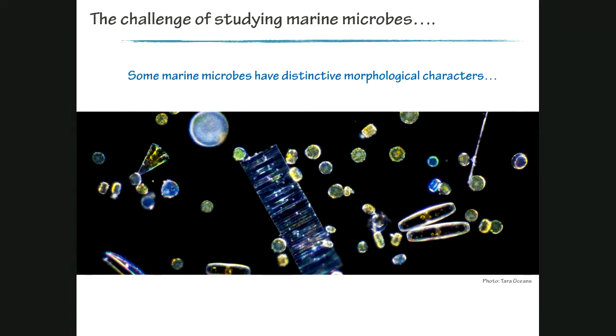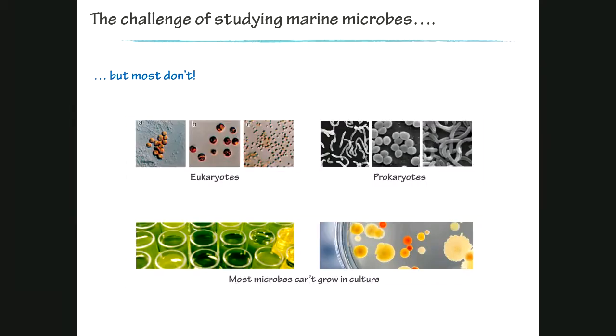The problem is that despite their importance, working with marine microbes has historically been very challenging. Some marine microbes, like the ones you see in this picture, have distinctive morphological traits, and we can see them under a microscope and distinguish them. But most microorganisms don't have these traits, and we cannot distinguish them.